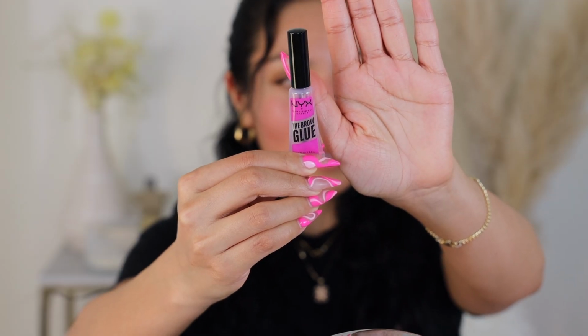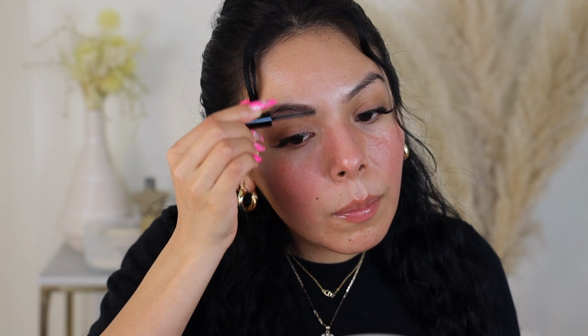I cannot find it, so I'm assuming that this will be a really good product. Like I mentioned, the brow glue is an instant brow styler. It's supposed to give you that feathered eyebrow effect, which I think is really cool. You guys know I always do brows off camera, but today I'm going to do them on here for you. This is really tiny. Wow, I was not expecting it to be this tiny. Look at that. That is tiny, but it's super cute. It looks like a lip gloss. I'm just going to brush my hairs upwards. Ooh, this looks really feathered.